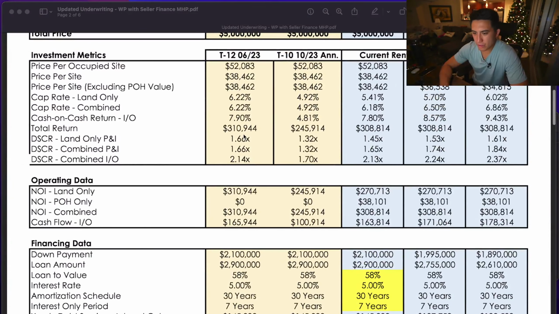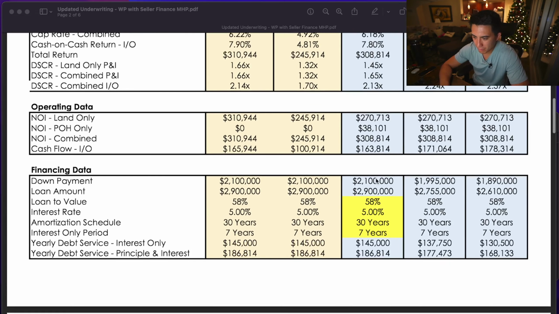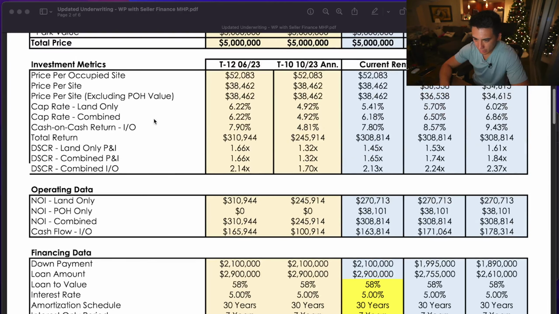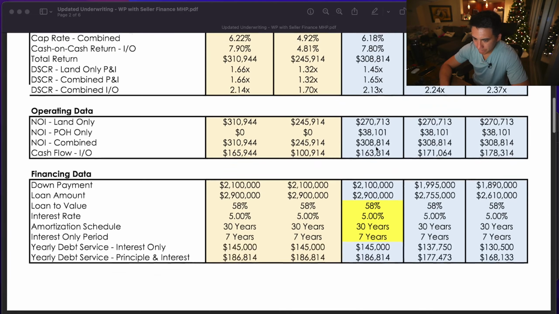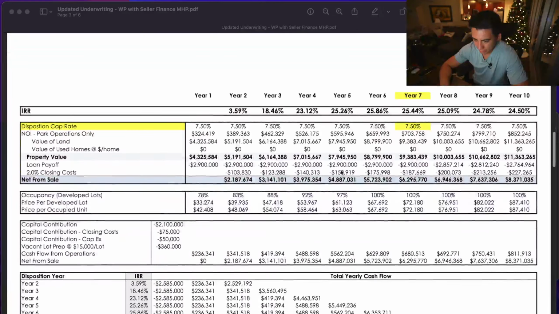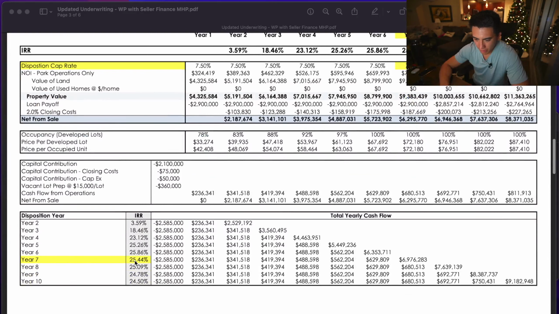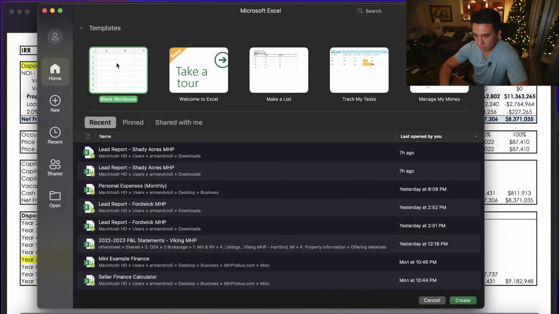But the main metrics that we're looking at when we are looking at the value of a property are, one, cap rates, which is just the NOI based off the purchase price. Two, does it cover debt service at the 1.25x threshold? I'll explain what that is. And then basic stuff like cash on cash returns that you'll see here. And then what this internal rate of return of 25% in year 7 actually means. Now, let's go to Excel.